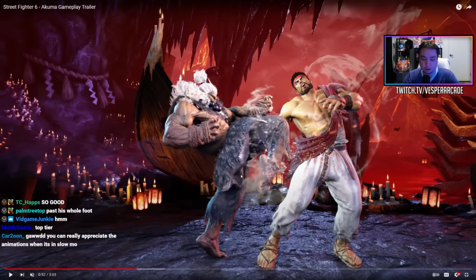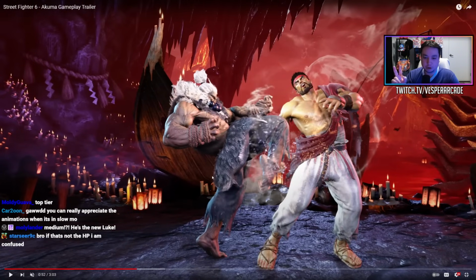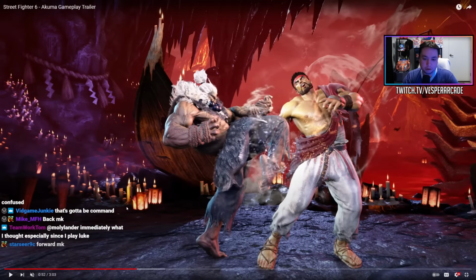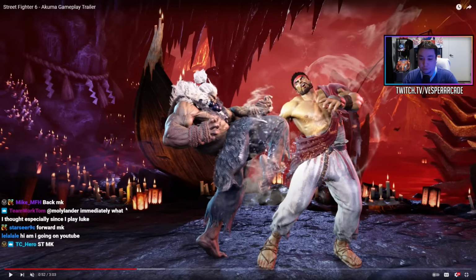There we go. Now here's where the confusion starts. They showed 2 regular normals, and now I think they're showing command normals. So this is Akuma's standing medium kick in Street Fighter 5, but I think now it's probably, what do you guys think? Back medium kick probably? Since we know there's no proximity normals in it. But like I mentioned before, it was really, really good at stuffing normals.